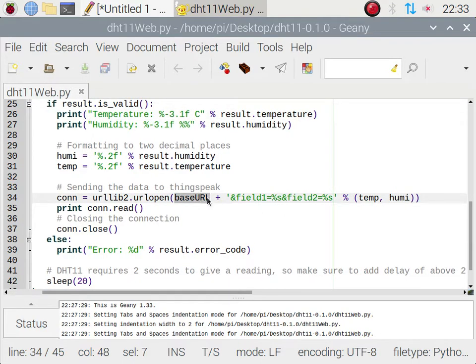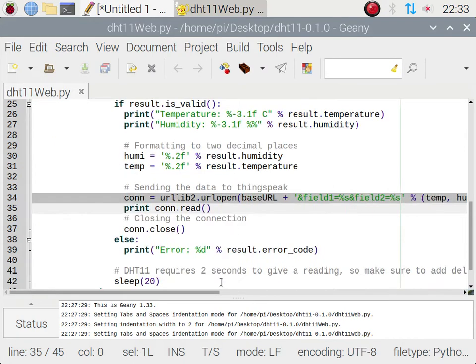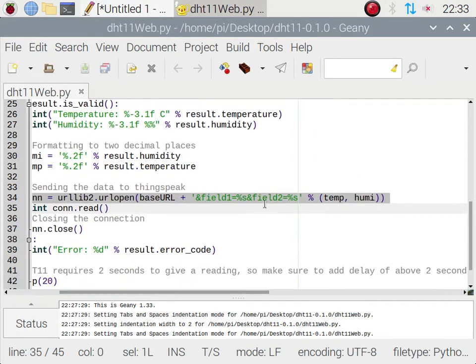This is the base URL. When you say plus, it just appends this string to this variable, and when you say %s, we are replacing this %s with the variables temp and humi, that is humidity.